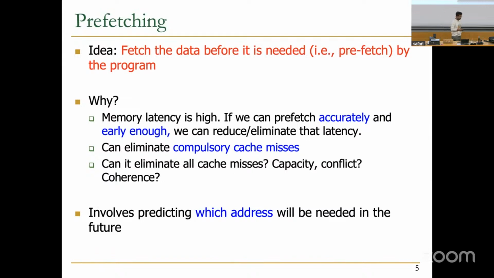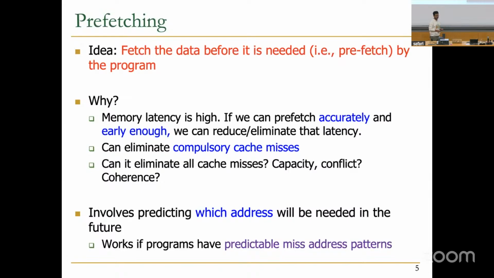Okay, so obviously prefetching is a speculation. Speculation involves predicting something. In this case, we want to predict which address the program is going to need. As you can expect, in many cases it might be much easier to predict this information, and in many cases it might be even harder. Hopefully I can convince you why that's the case. As I said, it really works well if the workload has a predictable address pattern. Let's say you are iterating through an array, right? If it is an array iteration, you know very well what's going to happen next.